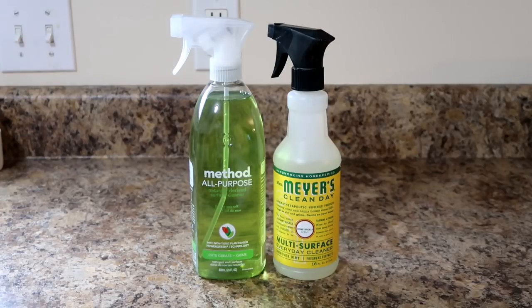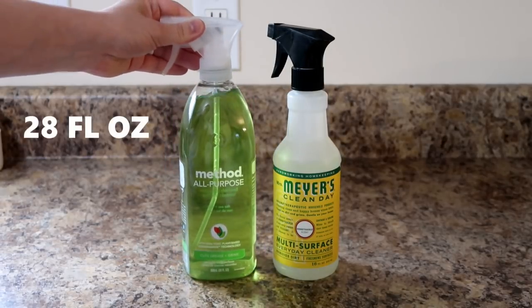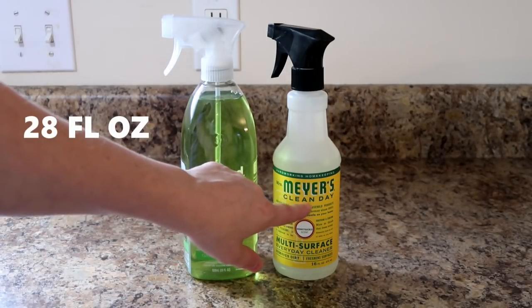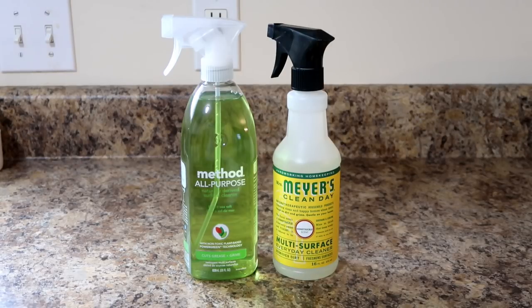Now, I will tell you that the Method here is 28 fluid ounces. So you can tell right now by them sitting next to each other that the Method has more. It has 28 fluid ounces and the Mrs. Meyer's has 16 fluid ounces. So if you were to just look at them and determine which one you're going to get, probably the Mrs. Meyer's has the more attractive packaging for it to sit on your counter, which is probably why it's got less fluid ounces in it than the Method. You're probably paying for the decorative bottle, if it's my guess, because of the price.